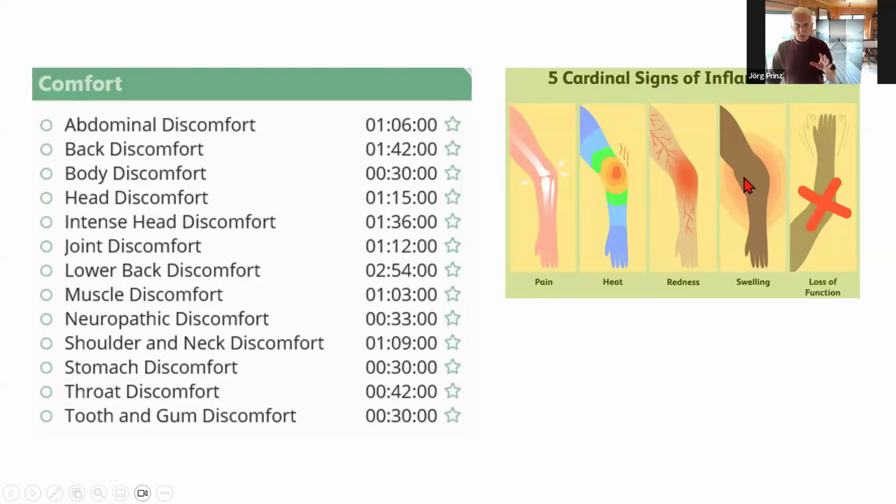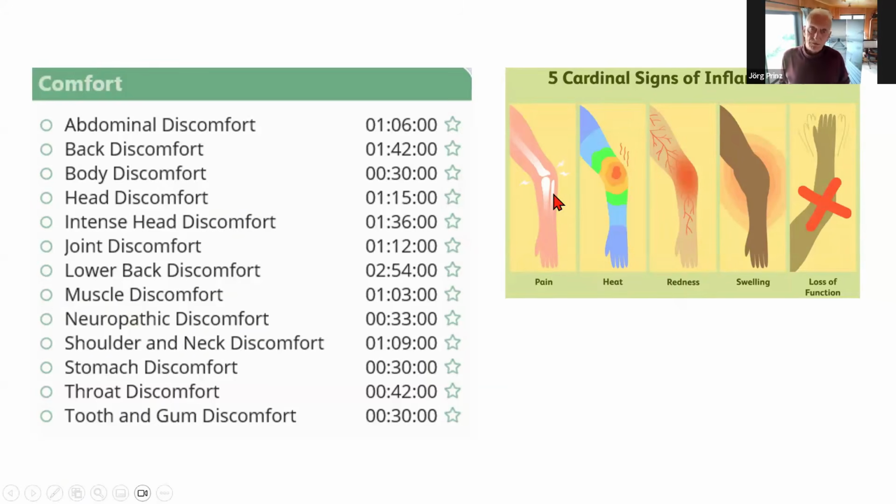So let me say something to inflammation. That is something that happens stereotypically to the body. If there's anything happening, whether it's a trauma, whether you have poisoned yourself, whether you have a viral infection, whatever it is, when the body reacts to that because the immune system diagnosed this as a threat, it reacts with the same reaction, which is called inflammation.